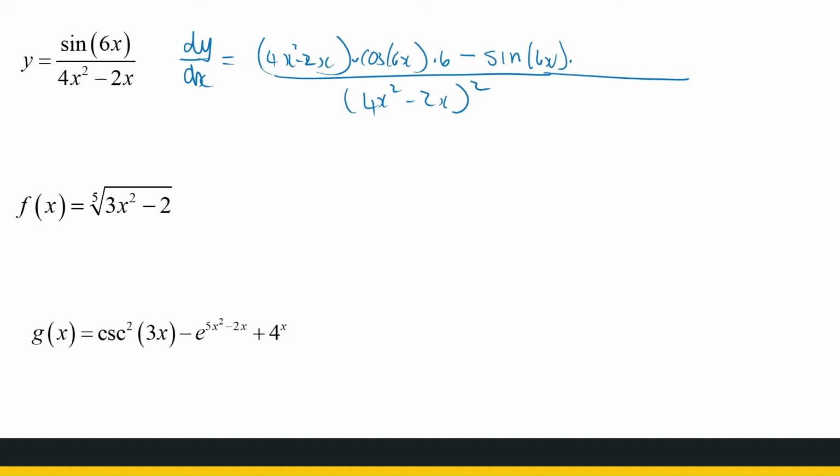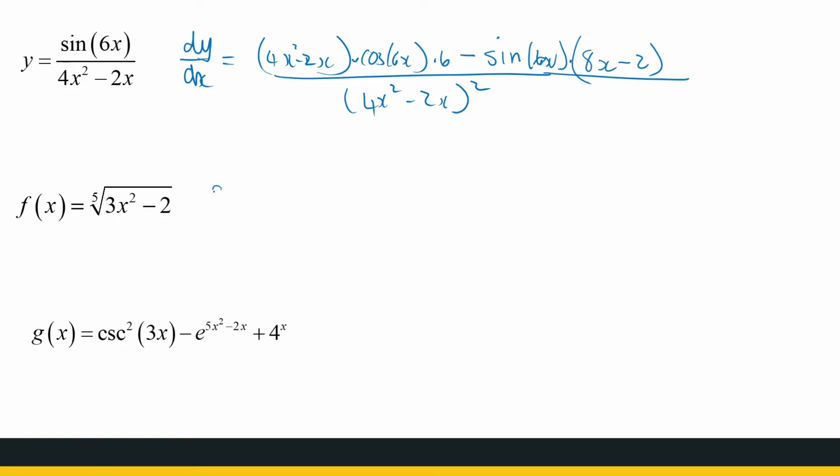I'm using the words top and bottom. It's the numerator and the denominator, but you know what I mean. So what's the derivative of the denominator? 8x minus 2. Now please remember to put those in brackets because it's more than one term. So there's the derivative. You can tidy it up a bit, change it around a bit, but I'm just interested in the differentiation, so you can leave it there.